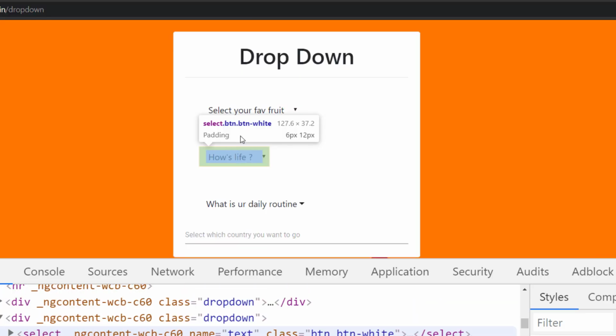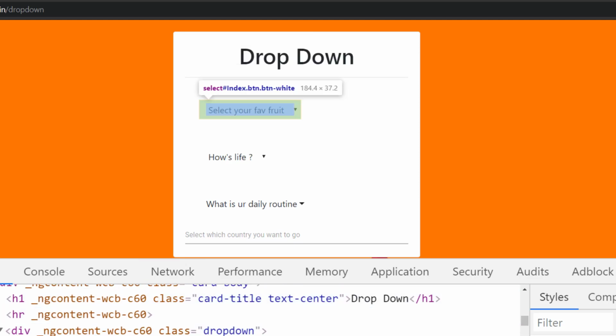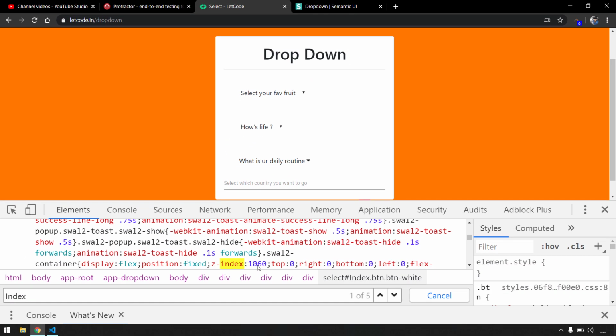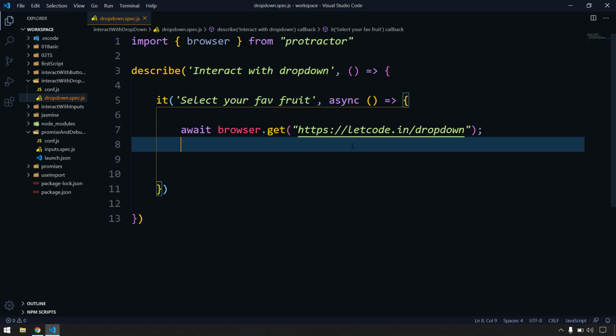So let me inspect that. And here I can see that it has an ID with index. Let me check once. So how do we check this? We can use the CSS selector, so star hashtag. Okay, so this is going to be unique, so I'm just going to use the jQuery symbol, that is the dollar symbol, and here I'm going to put this value, right? That means we are able to get the ID.